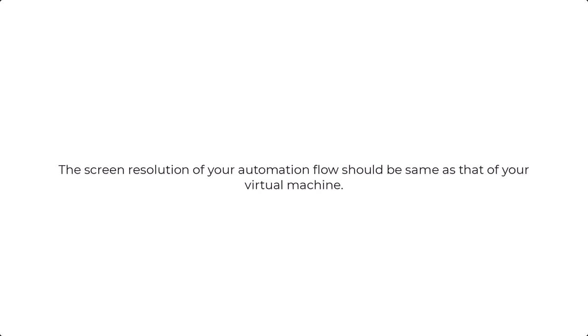Now, as I also told in previous lessons, always make sure to take care that the screen resolution of your automation flow and your virtual machine should be same. And along with this, always take care while capturing elements' positions in the right manner, because these factors play a very crucial role in successful automation of virtual environment tasks, as it involves position of elements at each and every step. This was all about today's tutorial.